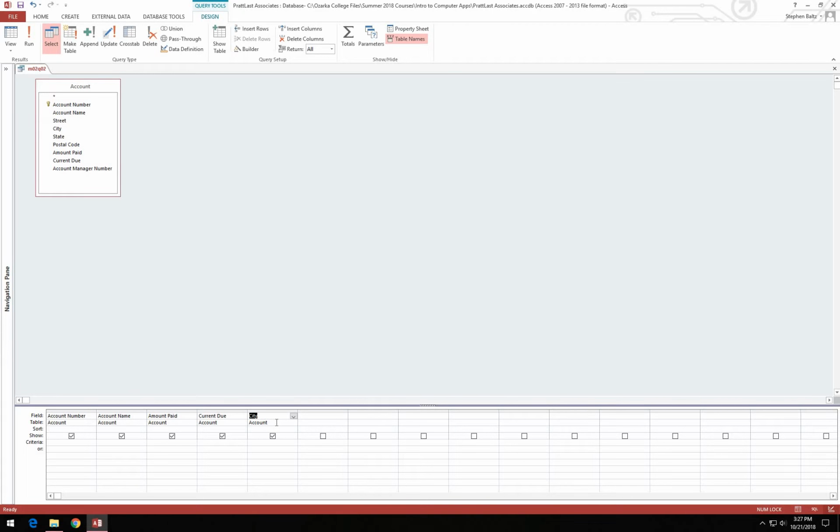And then what it wants us to do is find all the accounts that live in the city of Granger. Okay, so to do that, we added our city field, which is what we needed to do first. Then in the criteria row under the city field, we're going to type in the city that we're looking for, which in this case is Granger.